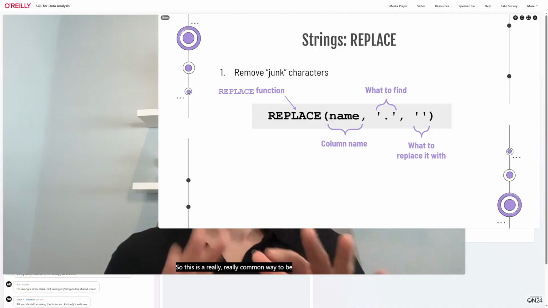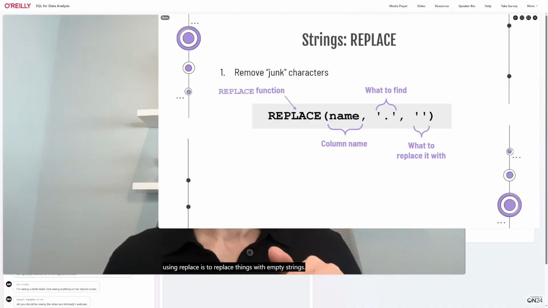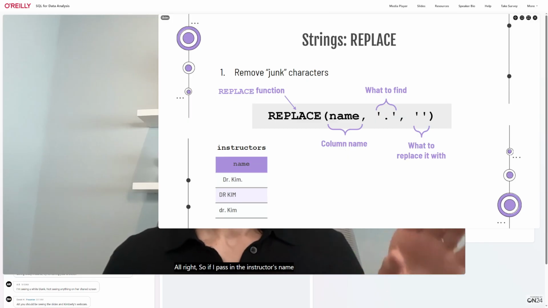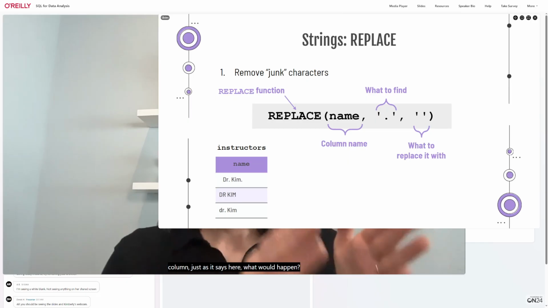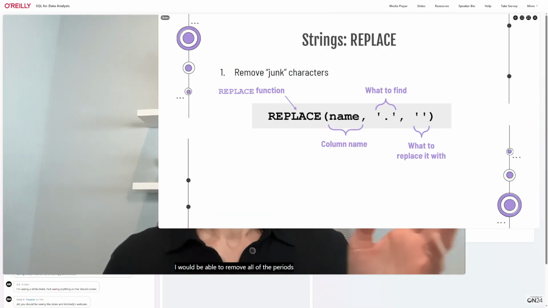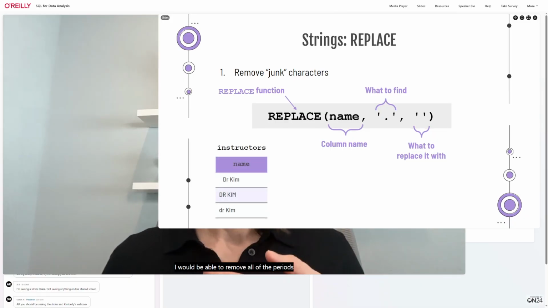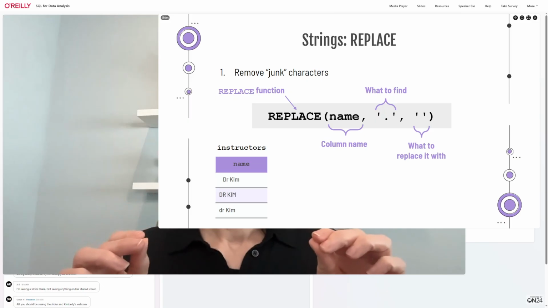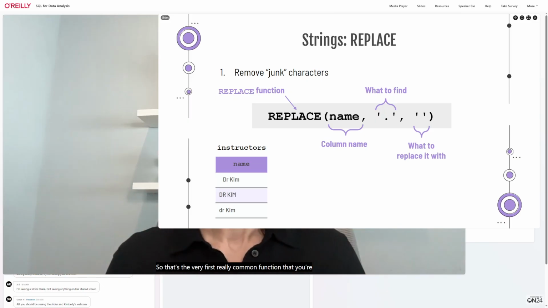This is a really, really common way to be using replace, to replace things with empty strings. So if I pass in the instructor's name column, just as it says here, I would be able to remove all of the periods using replace. That's the very first really common function that you're going to use when you're manipulating strings in SQL.